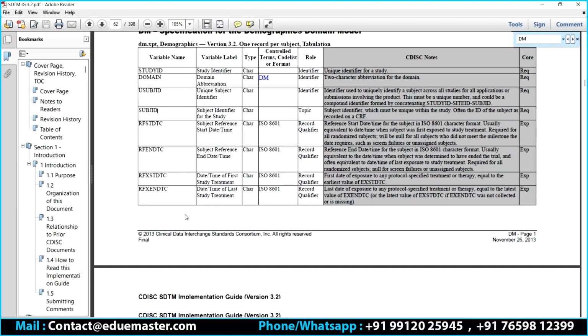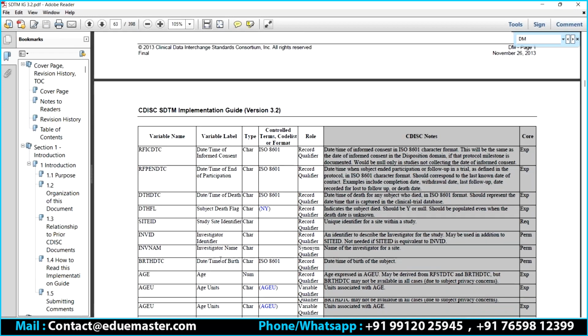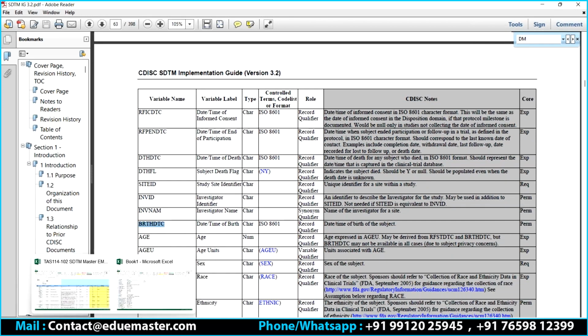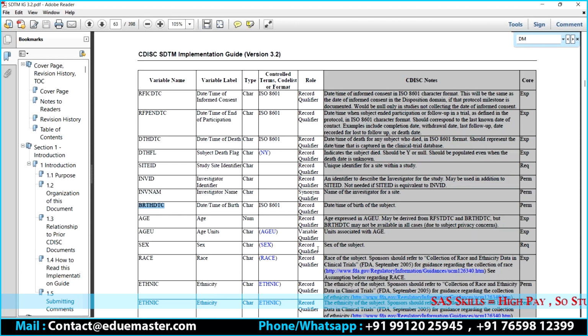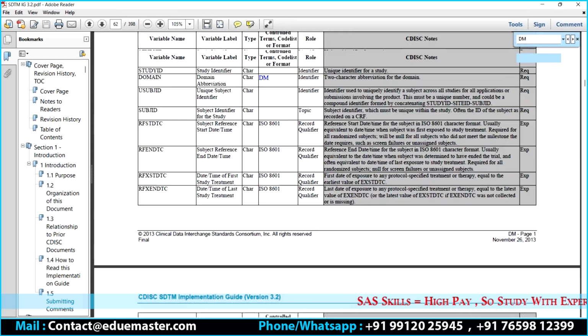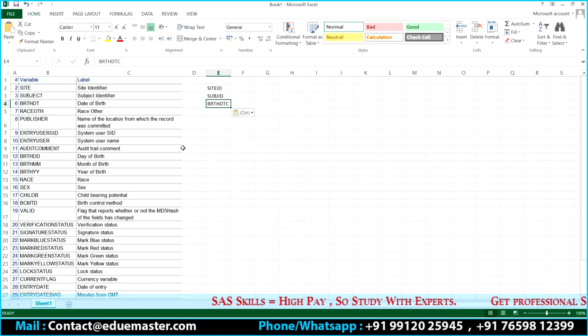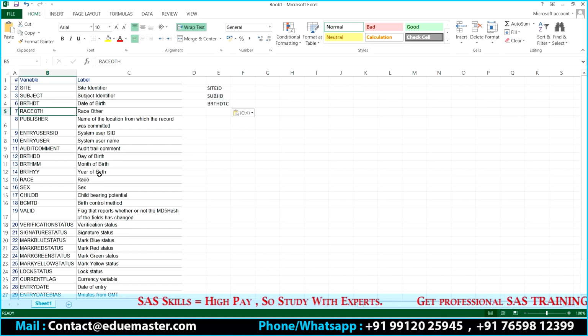So we have birth date, right? Birth date and time in character format. So can I say that my birth date can be made from this particular one? I can create two things, one birth date and time, another one is birth date and time in character format, correct?